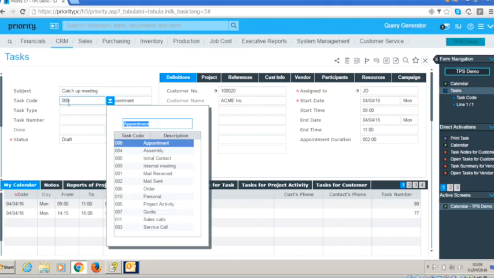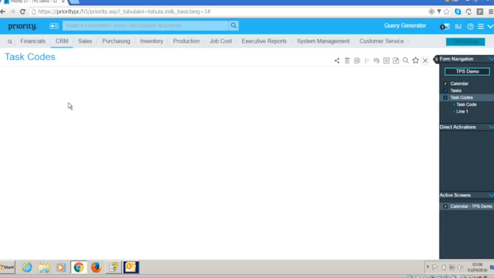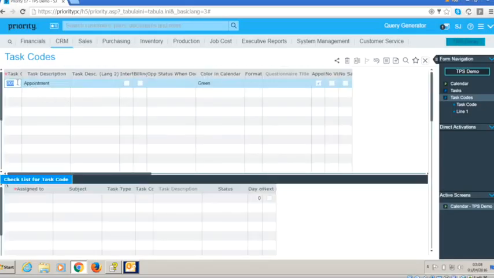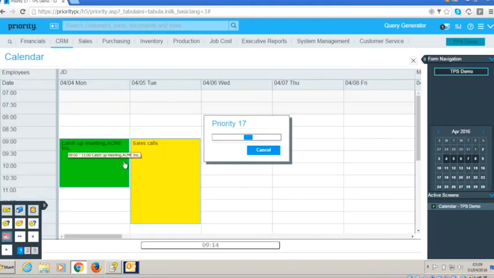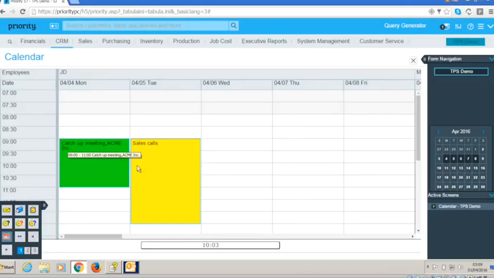If we drill into the type just for a moment, you will see that for each code that you create, we can set the color within the calendar. So that is what is driving, if we go back to the calendar, the fact that this time entry is green because it's an outside meeting, whereas just some work, some internal work is being scheduled as yellow.